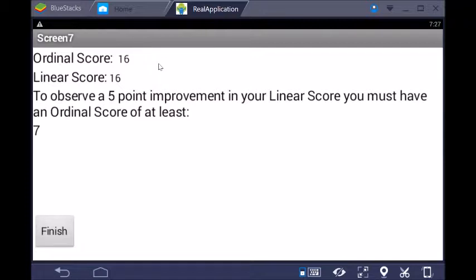But if we assume that on this scale, 5 points is an important change, and to be fair, we're not entirely confident that that's the case, but it seems reasonable. You may argue that even 2 or 3 points could be important, but for the time being, we'll say 5 points, which is actually on the original NDI score. In this case, the patient would need to change from 16 down to a score of 7 for you to be confident that true change has occurred. And these are the ordinal level scores here. So once they get down to 7, you're confident that true change has occurred.